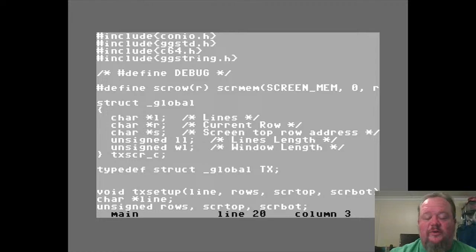And so what I do is I tend to name it abbreviated from what the program name is, because we only have 7 characters to work with. TX scroll for TXSCR, text scroll, underscore C, and underscores, I use for basically global things, special things. I don't like to use underscores generally, especially in function names. I'll give you that tip.